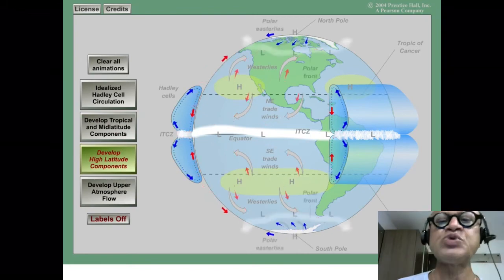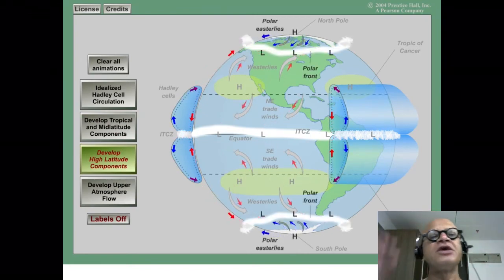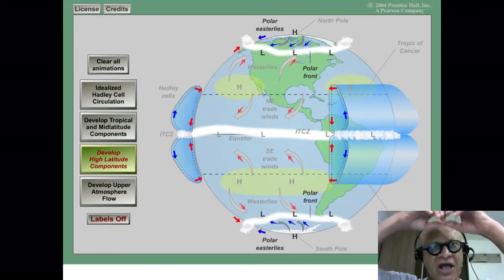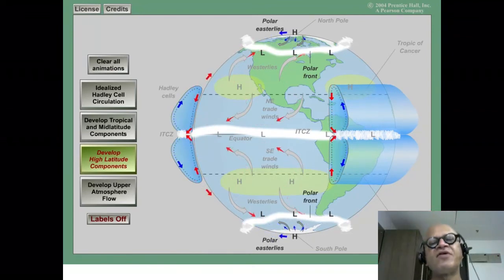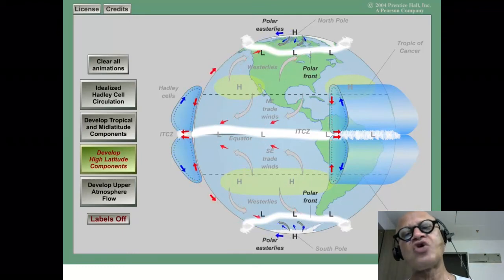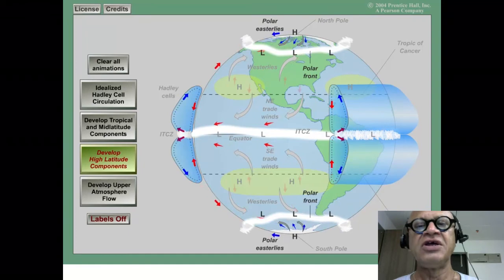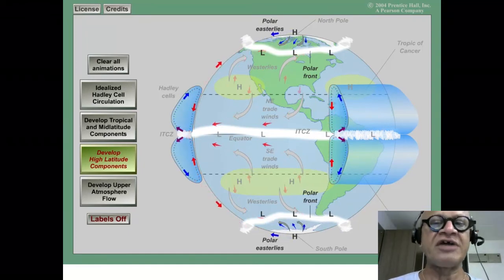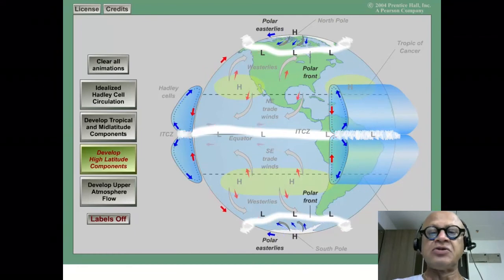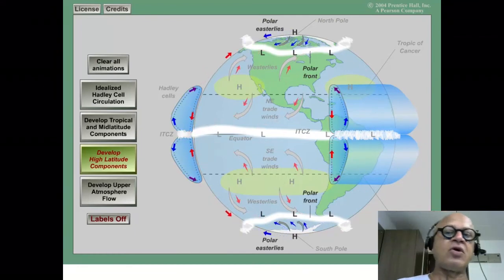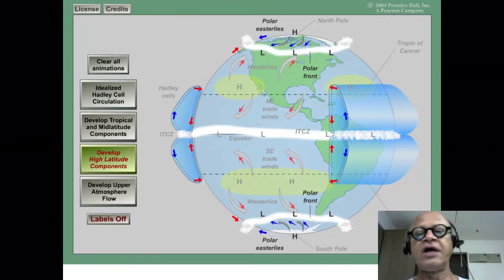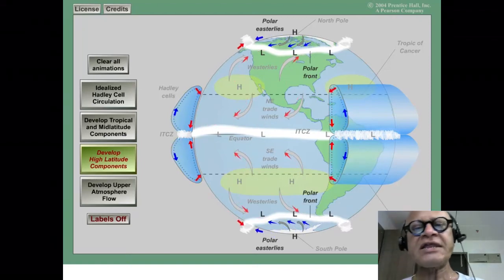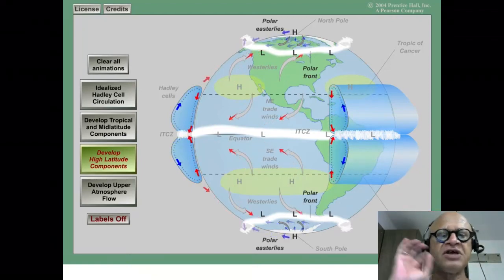Let's add the high latitude component to that. You have the polar high pressure that's pushing air out towards lower latitudes and lower pressure. Coriolis is going to act on it, and it's going to make them easterlies. And from the subtropical high, the westerlies that are going north are going to meet the easterlies in the subpolar storm track, as it is called, the low pressure band, similar to the tropical low pressure band. That's not called any kind of convergence zone. Typically it's just called a storm track, and we'll look at it a little bit more later on. So, looking complicated, but essentially if you remember all the fundamentals, it's still the same.